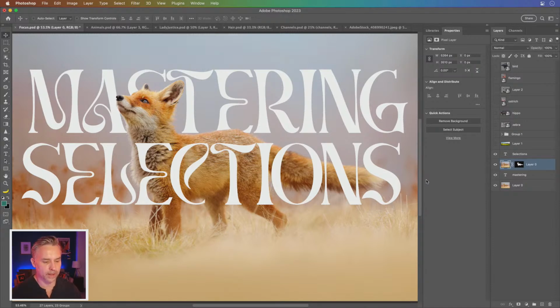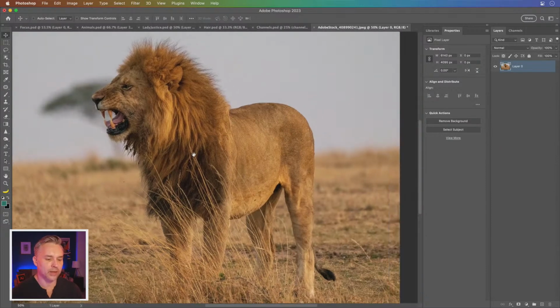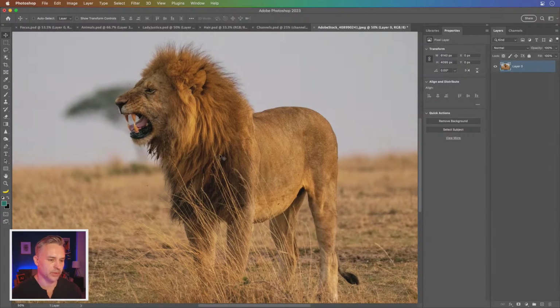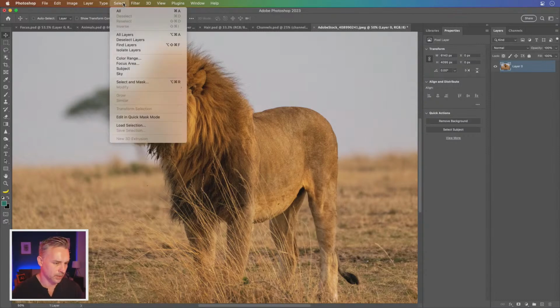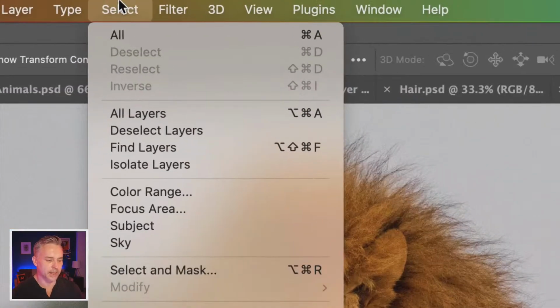Does wonders. Okay. Now, what do a couple of these images have in common? Well, they have a depth of field to them. So I want to show this because I actually saw this on Reddit the other day. I wish I actually had something that had even greater depth of field, but there's some depth of field going on here. I need almost a better example. But you can select based on depth of field.